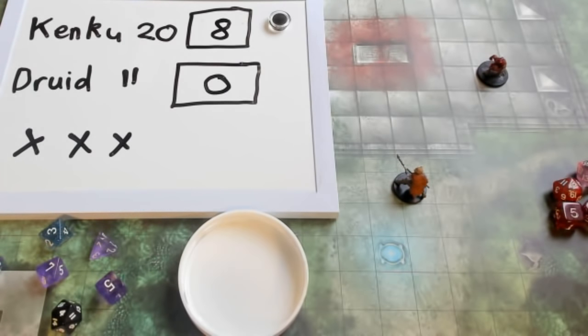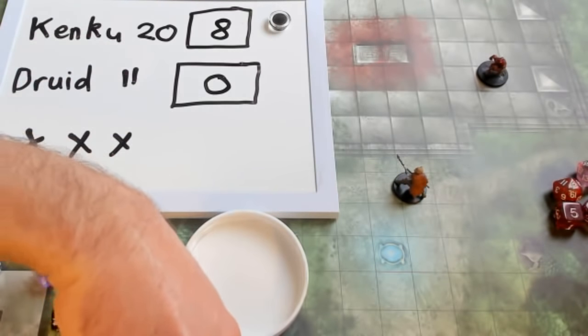So there's our cantrips. Let's talk about Thunderwave, because to be honest, I think Thunderwave is one of the coolest spells out there. Recently it saved our party from near and certain doom. So let's talk about Thunderwave.